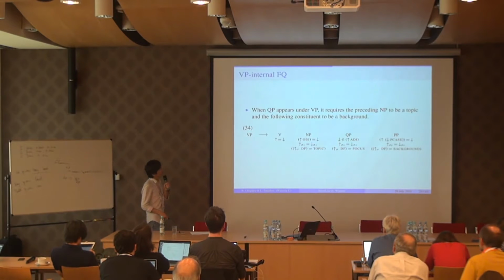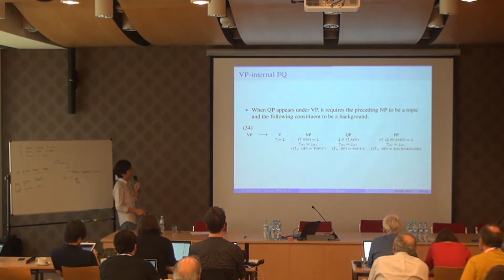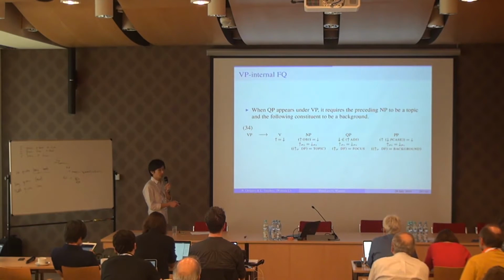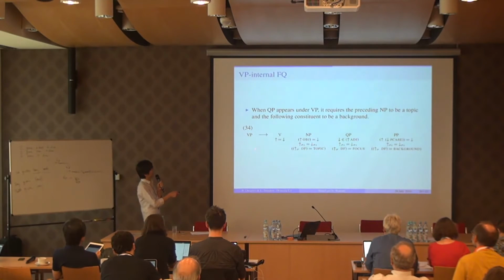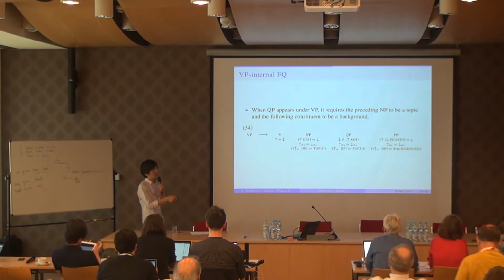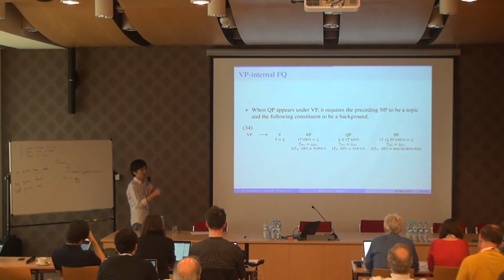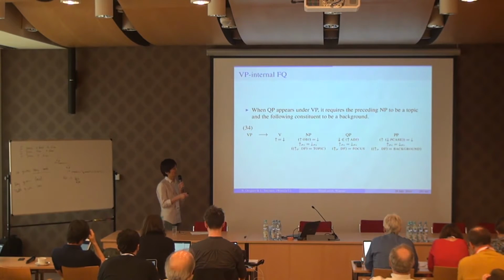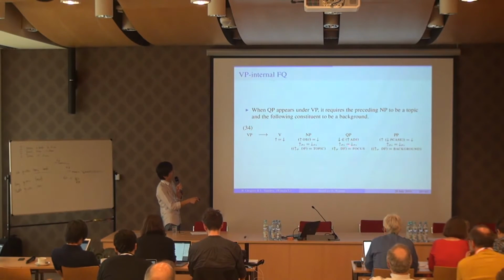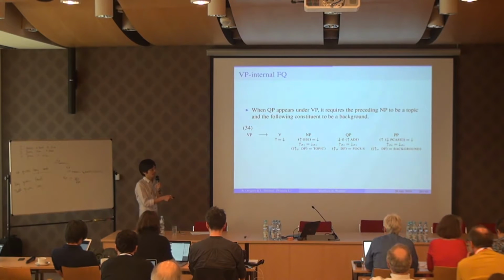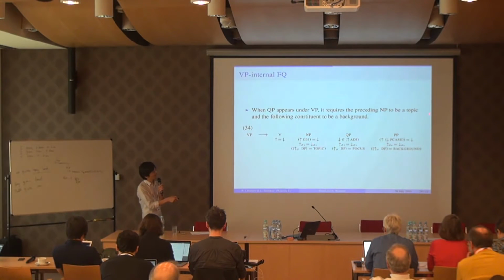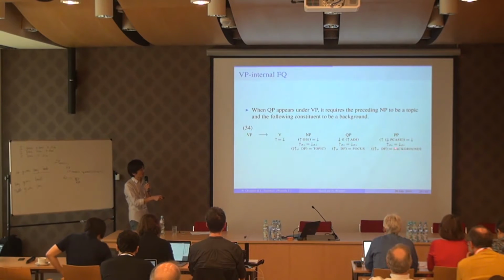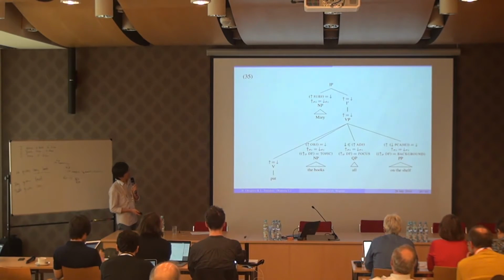And then the next one is the VP-internal floating quantifiers. So we need another rule which allows the quantifiers to be a complement of the verb. So we need this VP rule. The last one can be NP or any other various sort of things. I just take one example, the oblique prepositional phrase. But the crucial point is that this quantifier phrase can appear as a complement of the verb, and it's given this specification, the focus. Okay? And then the preceding noun phrase is a topic, and the following prepositional phrase here is a background. Okay? Then we get a phrase structure like this one.